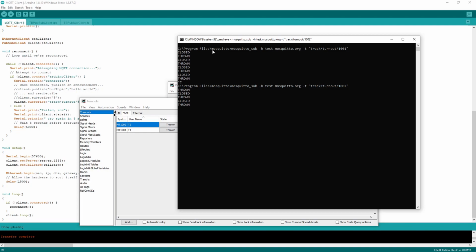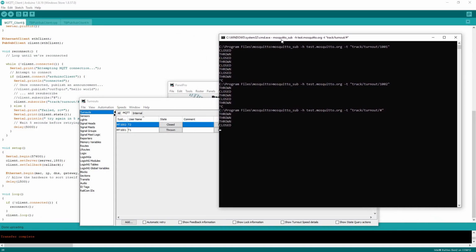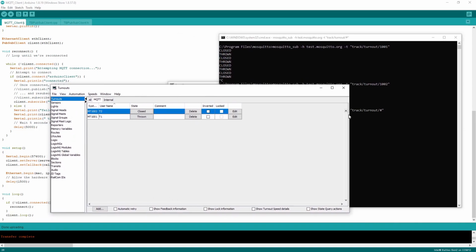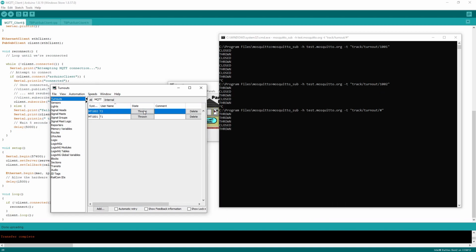Now there are also wildcards, so what I could say is, I think, show me all updates to all turnouts, which I think is this. So yeah, I'm getting a few updates here. The problem, of course, is I just try and arrange these so that I'm still seeing updates on the window. The problem here, of course, is once I'm subscribed to all of them, I don't know which one is actually moving when I click Throw. So I'm going to have to look into that next.